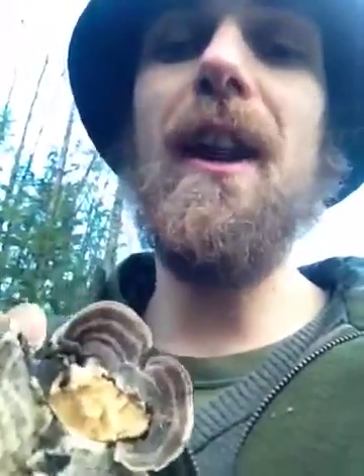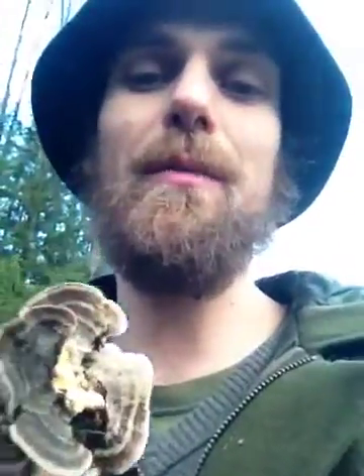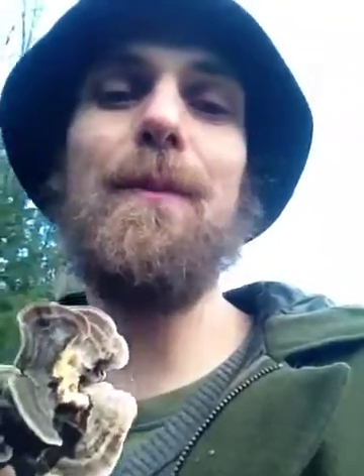So why do we want to use this? It's an immunomodulant, which means it doesn't stimulate the immune system or depress it — it brings it to a higher level of function. That's a good thing if we want to increase our vitality or prevent ourselves or our families from getting sick over the winter months. I like to use this mushroom usually from September onwards through the winter until spring.